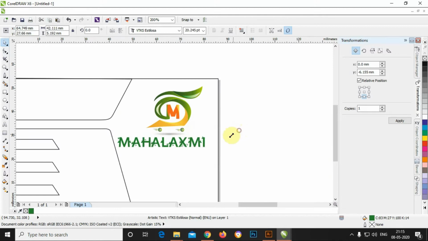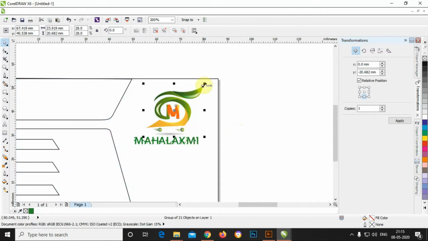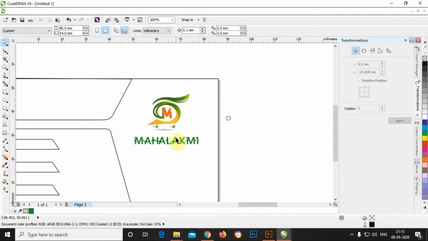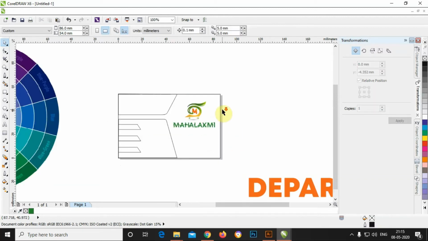So making some adjustments by holding the corner. Here you don't need to hold shift or anything else, you can just hold the corner and drag it outwards or inwards to increase or decrease the size.